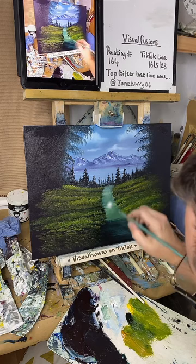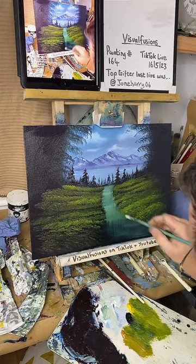Interesting, actually. Let's just pull down. Let's see what happens. There's a bit of a change there. Comes down.